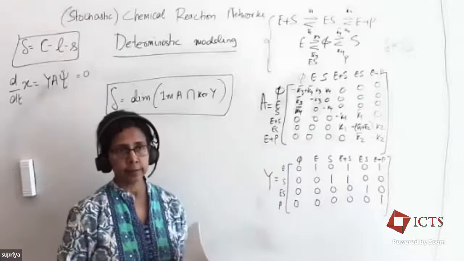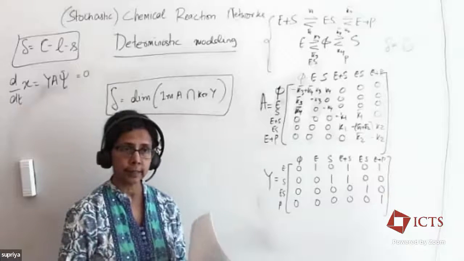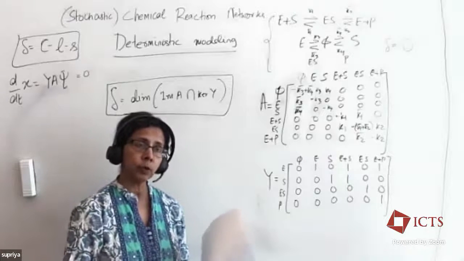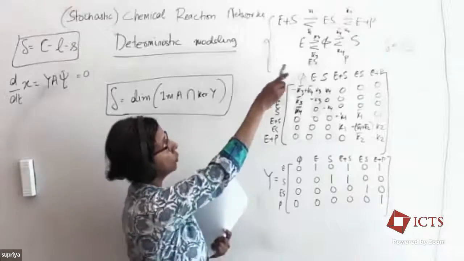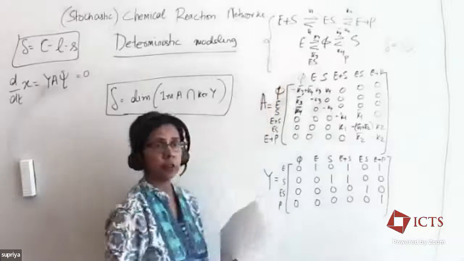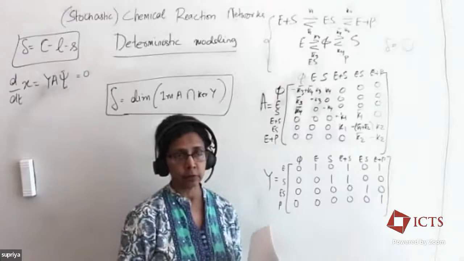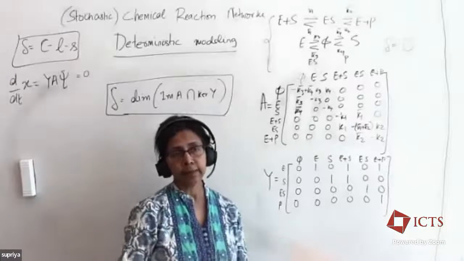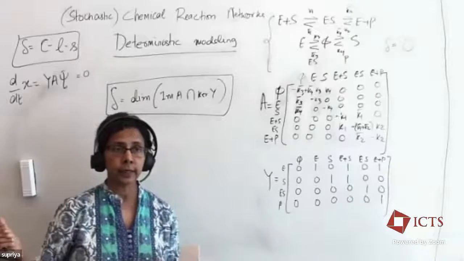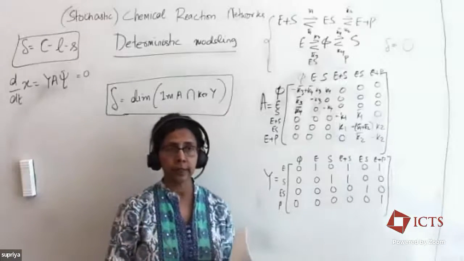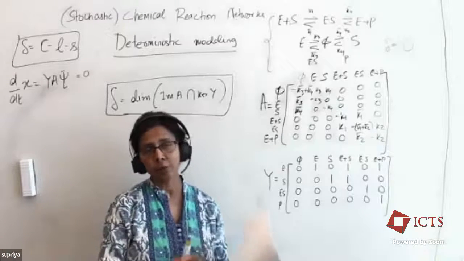So we'll also do an explicit example. We try to get a 0 eigenvector of this A matrix and then see that if deficiency is 0, we are always able to write it in terms of these concentrations, which could be nonlinear combinations of these species. But if deficiency is not 0, we won't be able to do that. That basically will get us to the end of this deficiency 0 theorem. As we saw when we looked at the statement of the theorem, that was only a partial statement. There's a lot more to it.